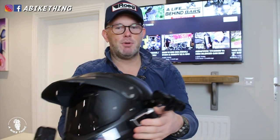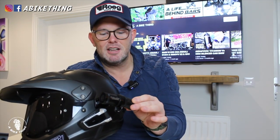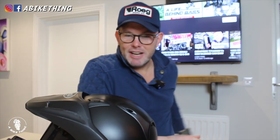So I've decided to put it on the left side because I prefer to have my left hand free for operating things, for obvious reasons, because the right hand's on the brake and the accelerator.